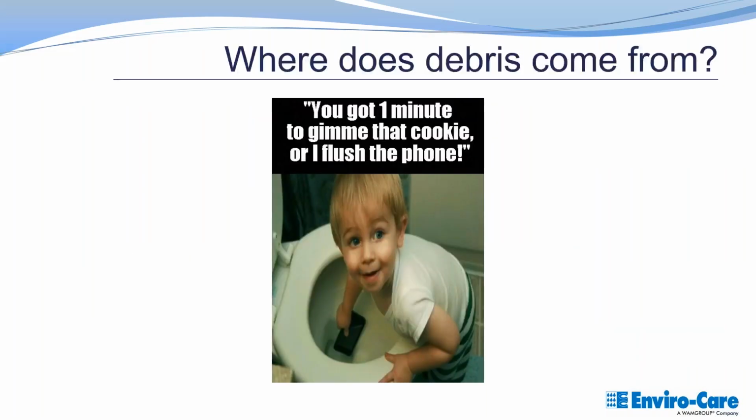So where does this debris come from? The stuff that's going to cause you issues downstream. Well, obviously, we're in the wastewater industry. Toilets are one of the most common areas that you're going to get a lot of debris coming down. This is summer of 2020. As we all know, the pandemic started a few months back, and at this point, it feels like a lifetime. A lot of material started getting flushed down during that toilet paper run. A lot of material ended up causing issues with plants. A lot of news articles came out, so obviously toilets are a big concern.